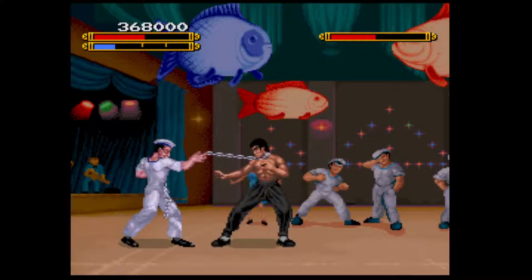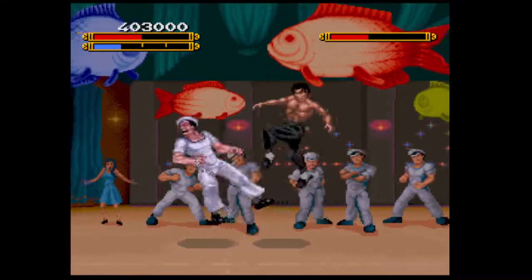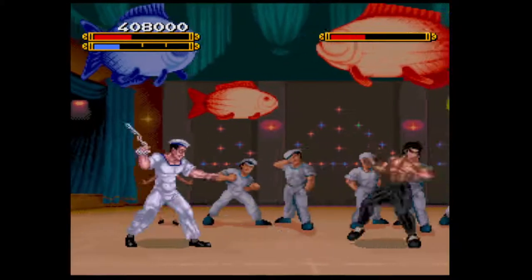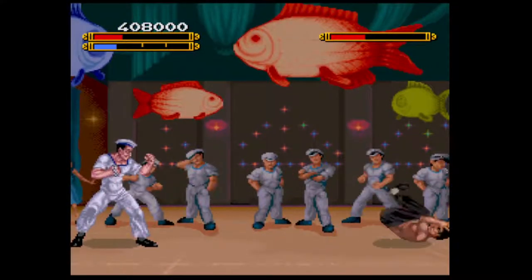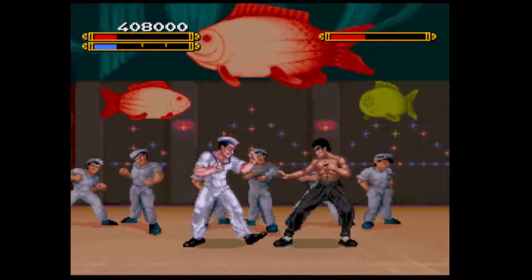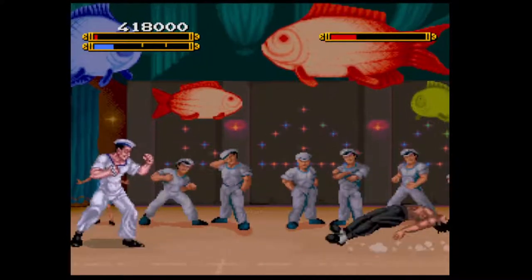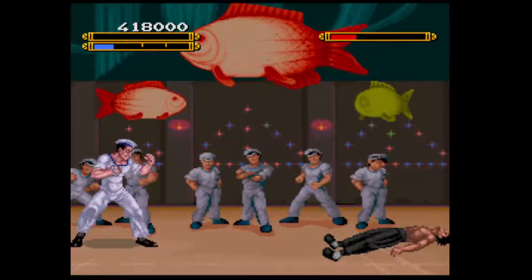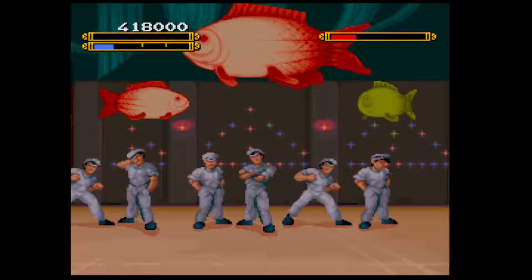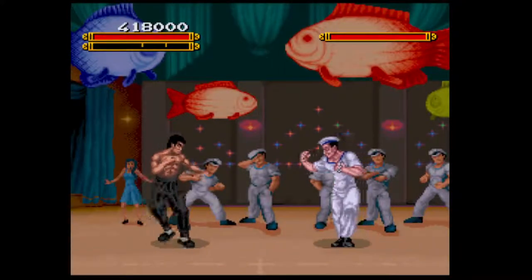But you can actually attack an opponent when they're down on the ground, but as soon as they start getting up, you can't do that. Oh God. Get up. Snap out of it, Bruce. I have to admit, this is the first time I've played this in quite a while.